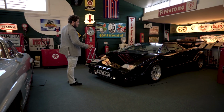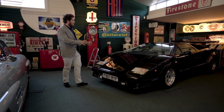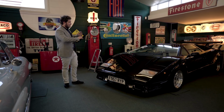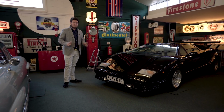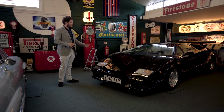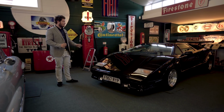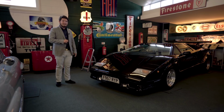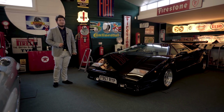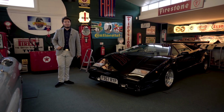Obviously the 25th anniversary car. The 25th anniversary was the 25th year of Lamborghini. This car is absolutely nuts. They're impossible to drive. The vision out of them is so difficult. Reversing them is a very famous thing: you sort of have to sit on the sill and look back. Very dangerous, especially seeing as it's a manual and it's not the lightest of clutches. So touch and go there.